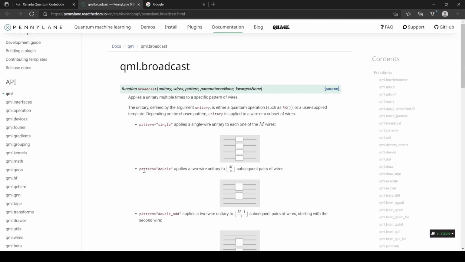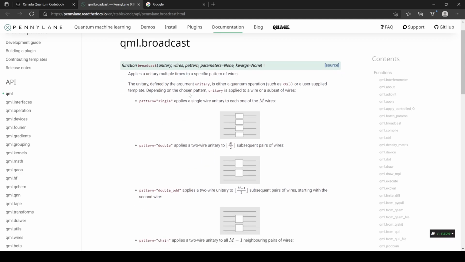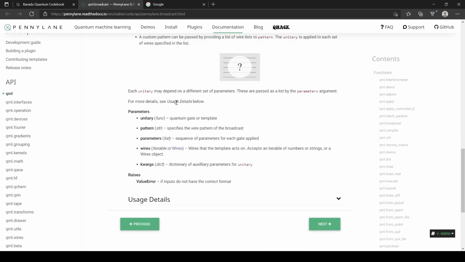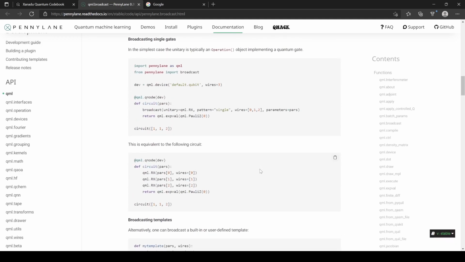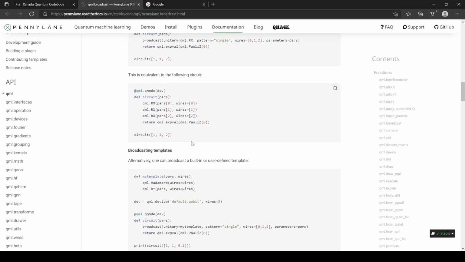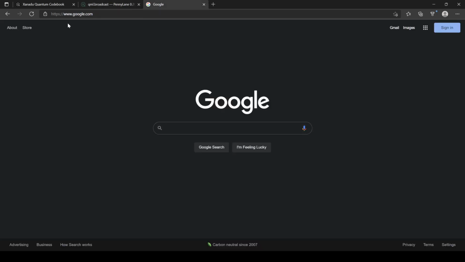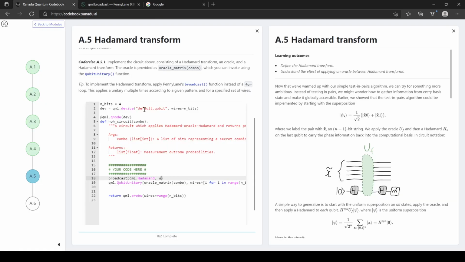Like, see, qml.broadcast, okay, I can sort of see what it does, but oh, they do provide one. Okay, that's on me. I admit it. That one's on me. I apologize. I was being very annoyed that this was not existing, but it's okay now. Wires, okay. This really doesn't seem like it helps me at all.